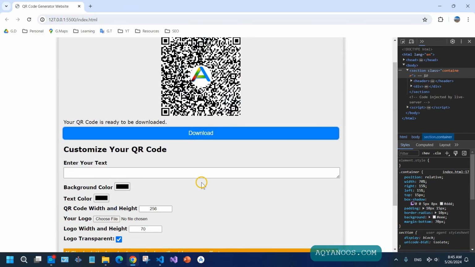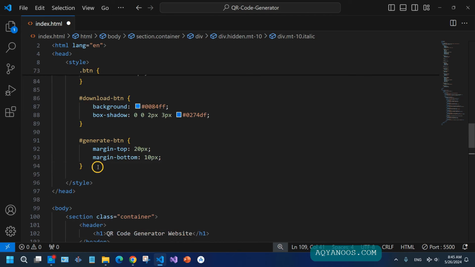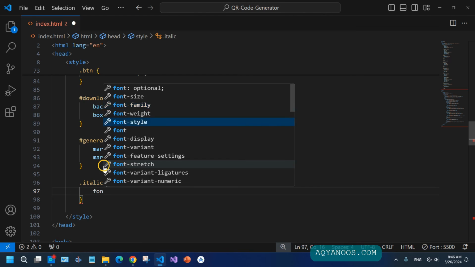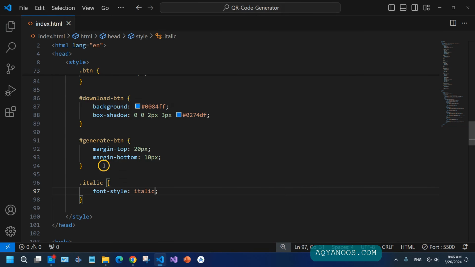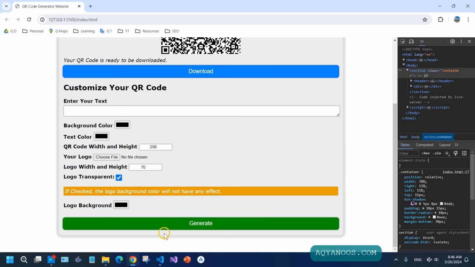Now it looks a little bit better. Okay, the user interface is done.